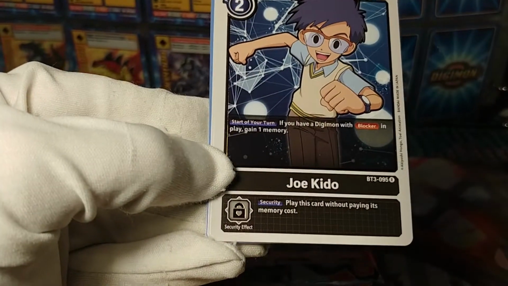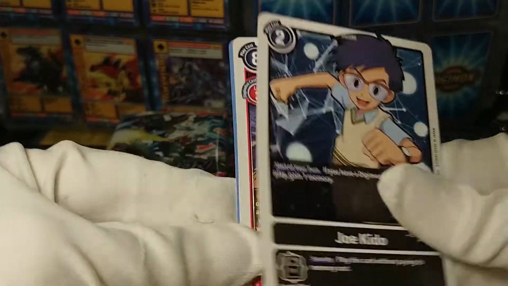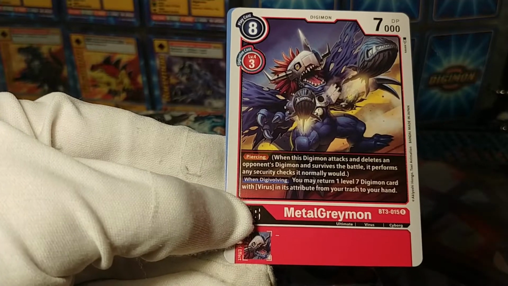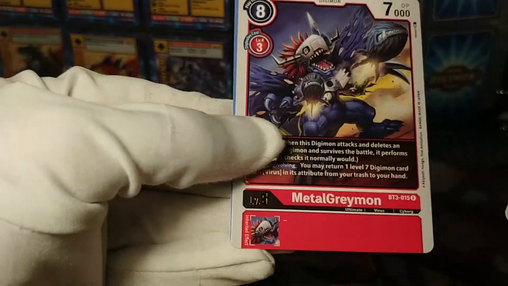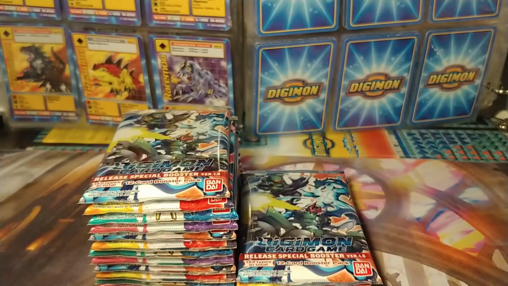Guttomon. Our first rare is a Joe Keto. And our second rare is a Metal Greymon. What does this one do? This one has Piercing. And when Digivolving, return level 7 with Virus in its attribute from your trash to your hand. Alright, alright. Piercing's always cool to see. I might have read that one last time too, actually, and just didn't remember it. So, what do we have in this pack? We're getting close to the halfway point, actually.